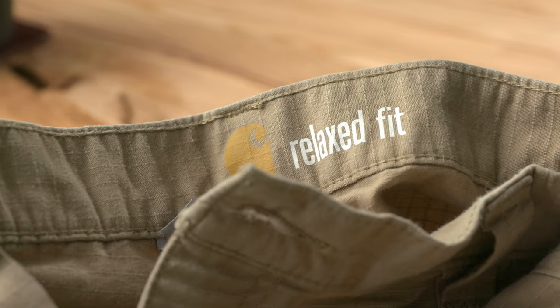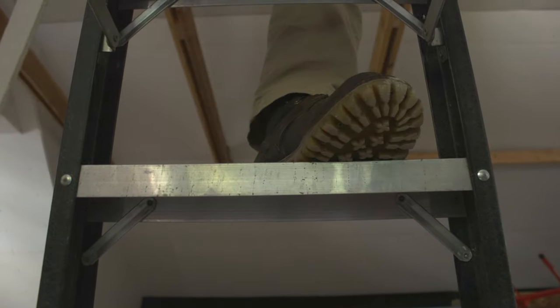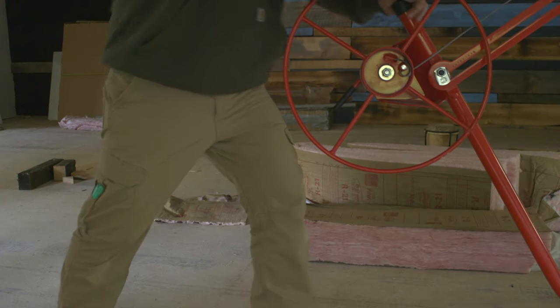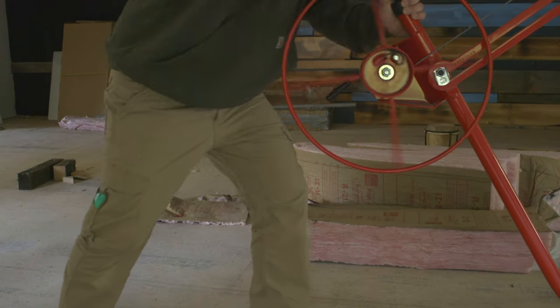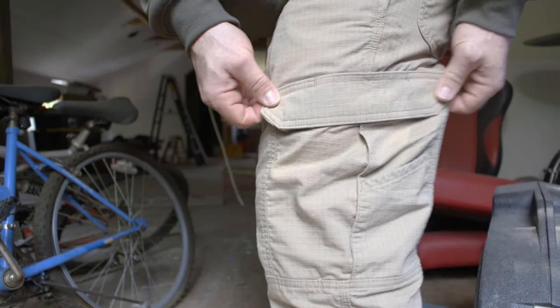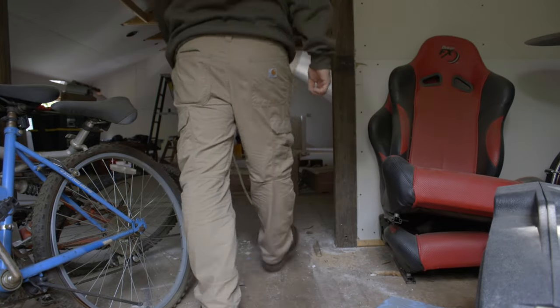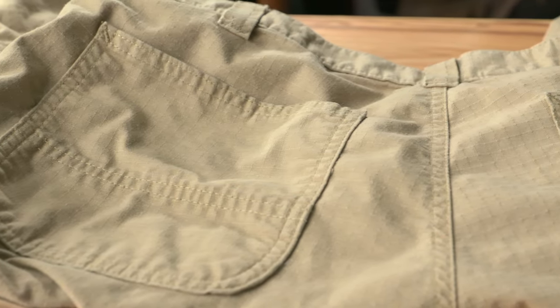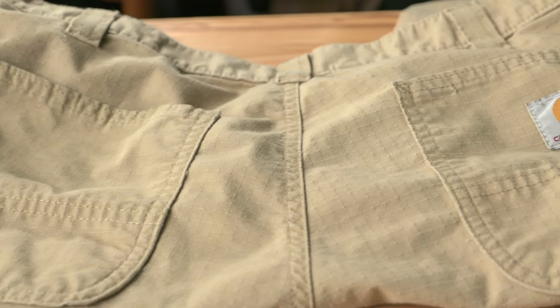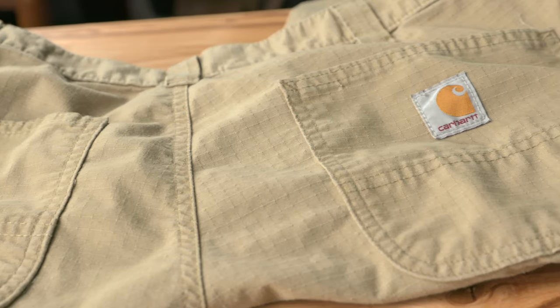It's really interesting the way they've blended these two to make a really great fabric, especially for the summer. Now, if you're gonna go from a duck canvas to these, it's like going from a dump truck to a convertible sports car. Maybe an old Bronco, actually, with the top off or something like that. Way more at home in the heat. Now, that thinner material paired with the ripstop makes for a pretty awesome texture, and one that you don't really see too much when it's a thicker material. In fact, I posted a couple of pictures of these on my Instagram, and I was trying to focus on my boots, but I was wearing these pants, and a bunch of people were asking me, not about the boots, but, hey, where did you get those cool-looking pants?